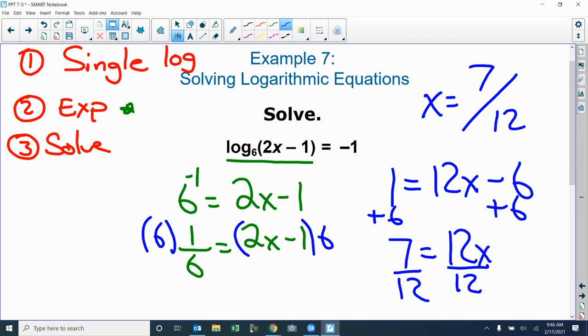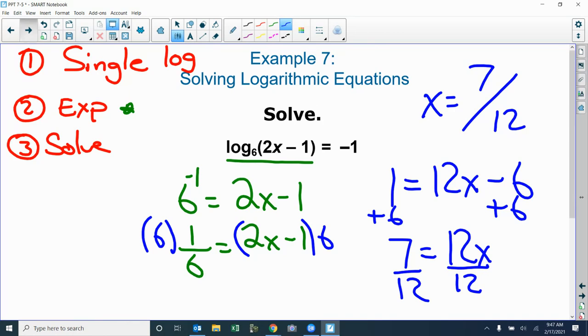So you're gonna write it as a single log. Then you can write it in exponential. This is a log equation. Now, if it's an exponential, sometimes we want to use logs, which we just got done doing. You notice the first ones were all exponential. Now these are logs. Everybody okay?